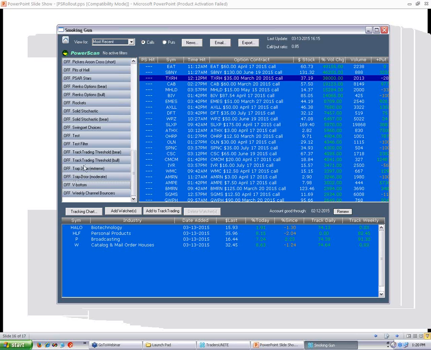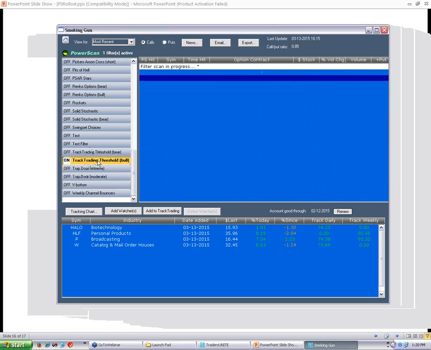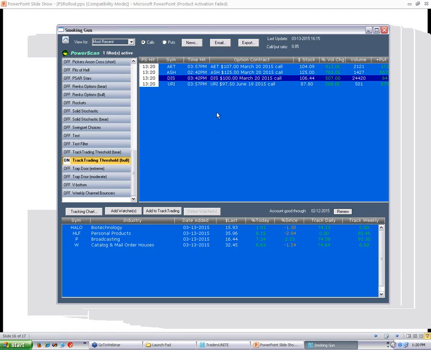How about, I made this filter last night, which is track trading threshold. That means I think it's every stock with a track trading score of more than 80, or I might have set it at 85, but this is beautiful. I know a lot of people have said to me, Gar, smoking gun's great, but can it show the track trading scores? Yes, it can using this, because by using this filter, or making one of your own, you now can screen the smoking gun list by track trading score.